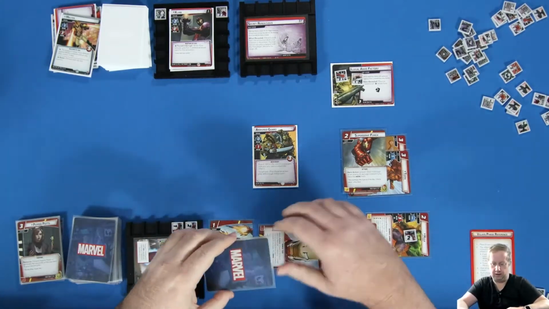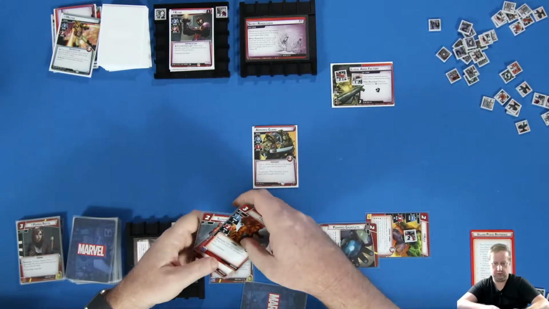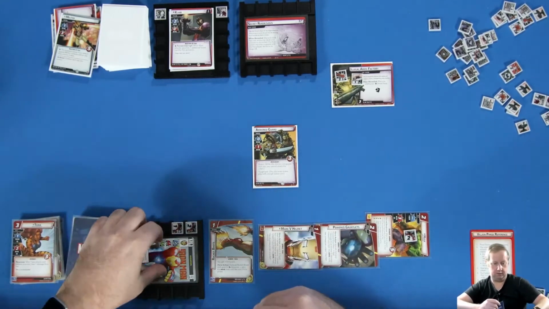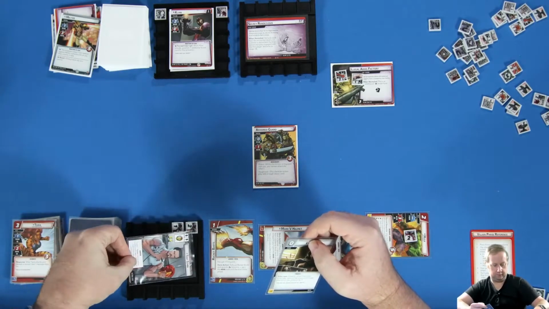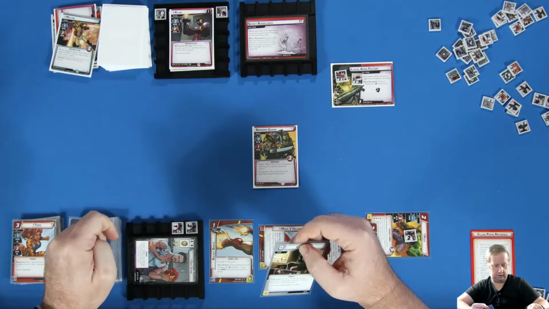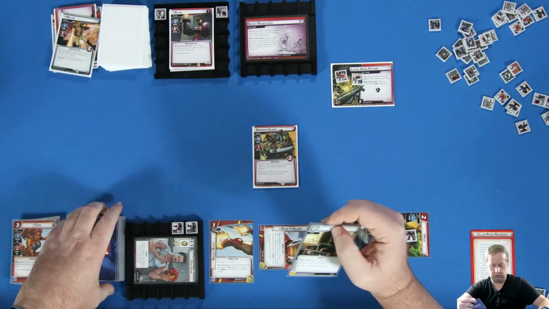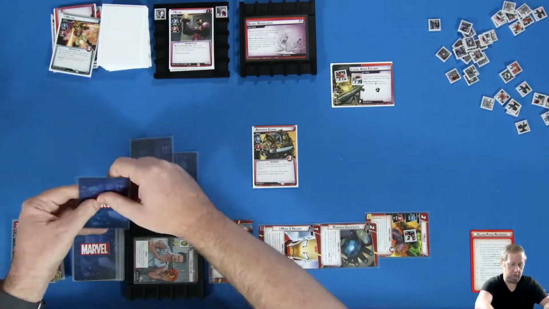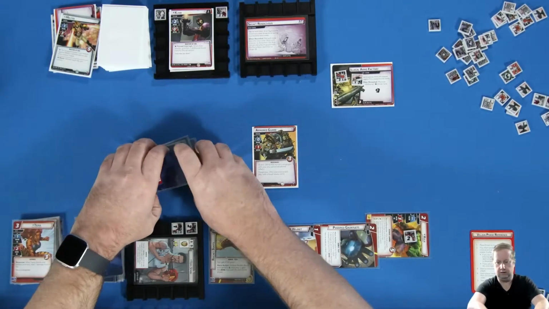Armored Guard doesn't scheme for anything. I'll just make sure to remember that I have emergency. So we will flip to Tony Stark. I don't think I want to do his action. I don't want to discard any more cards right now. So I'm just going to end my turn and draw up to my hand size of 6. So I've got 1, 2, 3, 4, 5, 6.